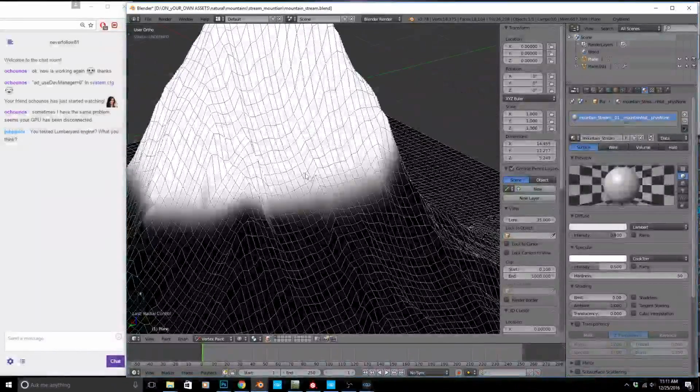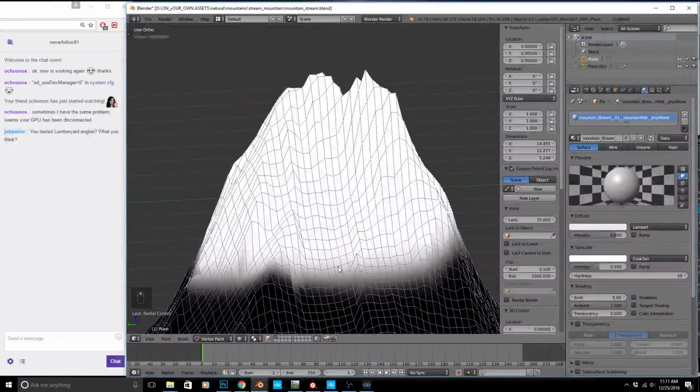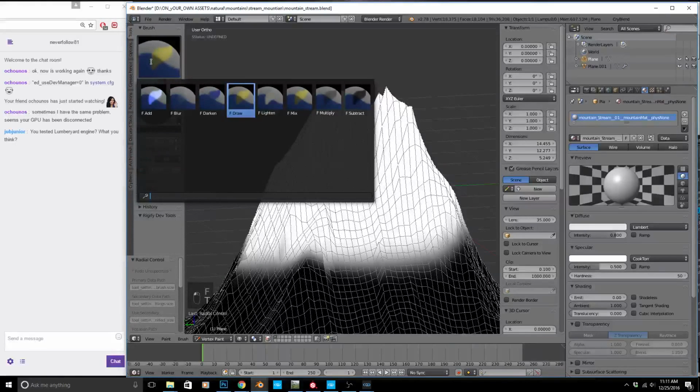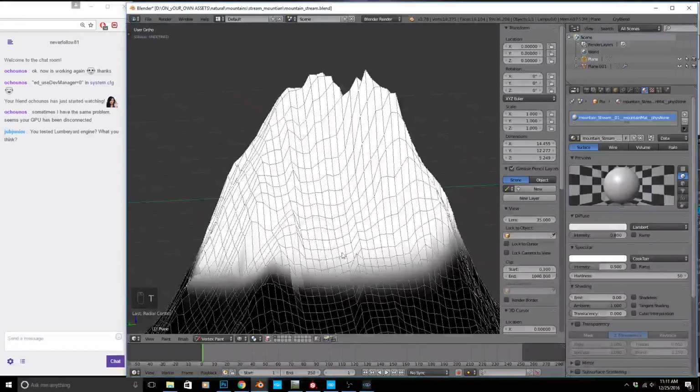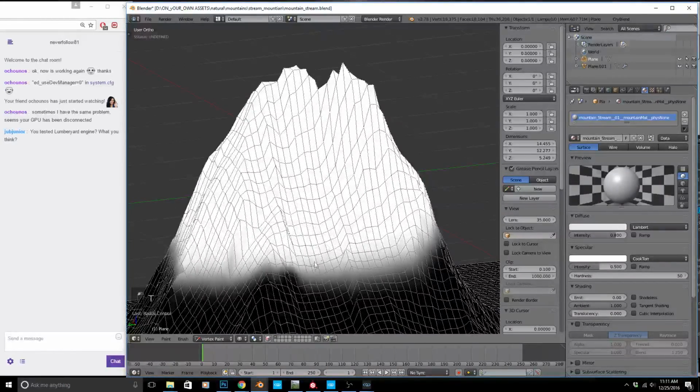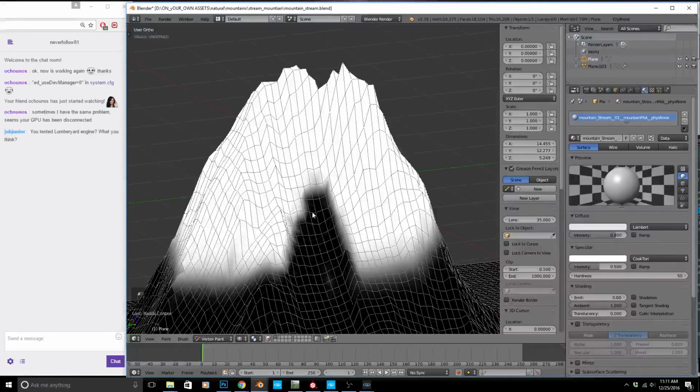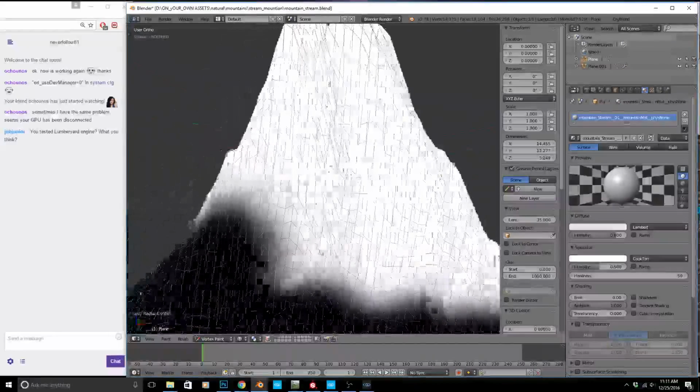I haven't done a lot of painting with this, so I don't really know what brushes or options you have. But I'm guessing what you could do also is do a little bit of this, so just give it a little bit of variety.